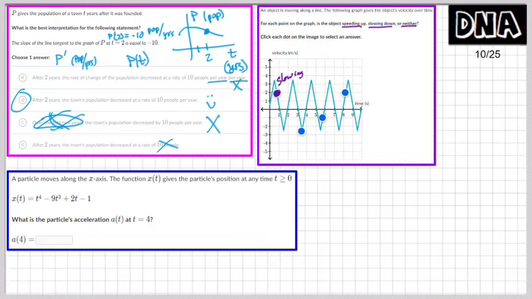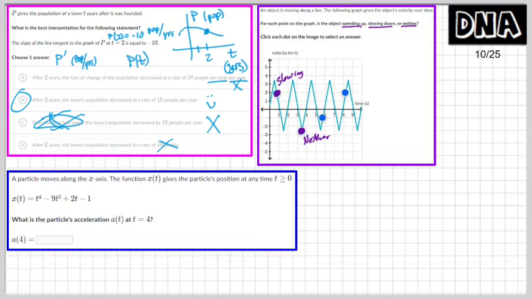This is one way to think about it. I'm going to show you guys another way to think about it, because depending on what kind of problem you're solving, one way is easier than the other way. Okay. So this one right here. I think they're trying to be like on the points right at the bottom. So we're assuming right at that point, we're no longer moving away from the x-axis, but right now we're starting to move towards the x-axis. Okay, but it's like at that instant where we're changing from moving away from the x-axis to going towards the x-axis. So would that be speeding up, slowing down, or neither? And the answer is neither.